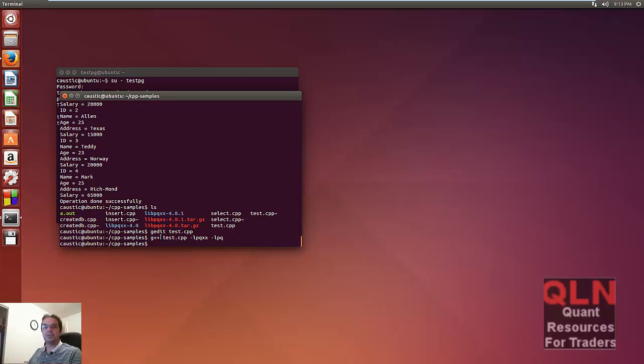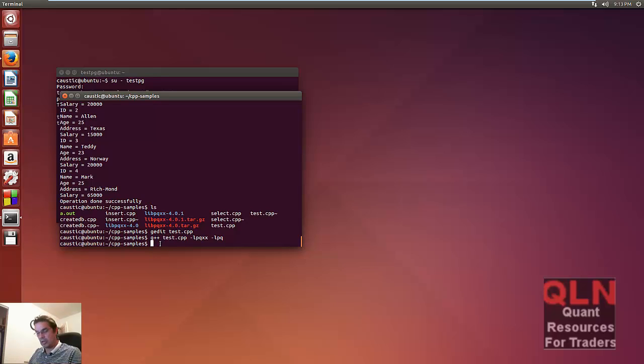This launches the C++ compiler, g++, compiles the C++ file I just showed you, and loads in the libraries pq and pqxx, which are automatically linked in with the object file.